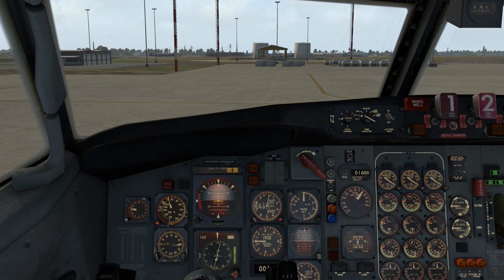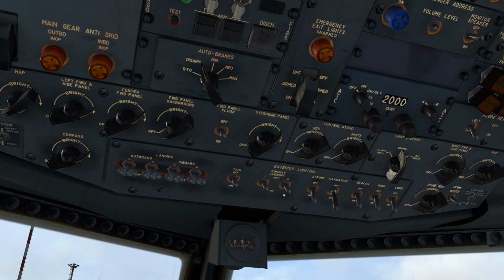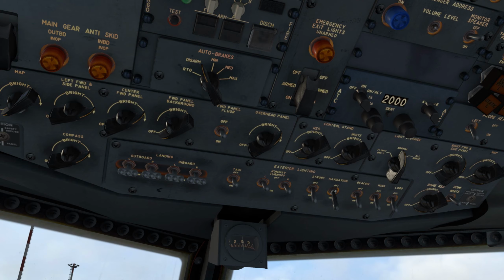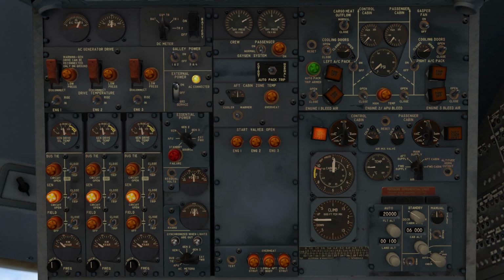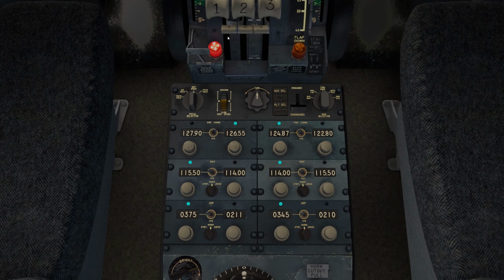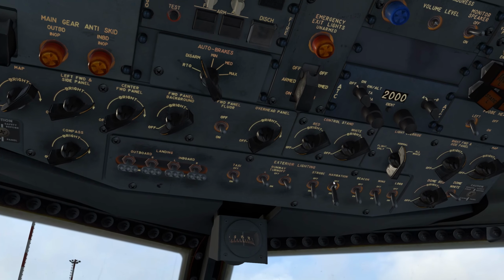Let's see. I have a few checklists behind here. Okay, taxi lights off. Taxi lights off. GPU and air cart. Whoops, I bumped my microphone. GPU and air cart. Oh, geez, I'm clicking too many things here. There we go. External power. Like that. Fuel can come off, which is here. We shouldn't need APU because we're hooked up to external power. So we should be fine.